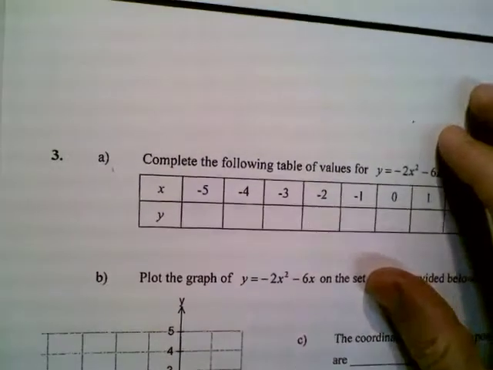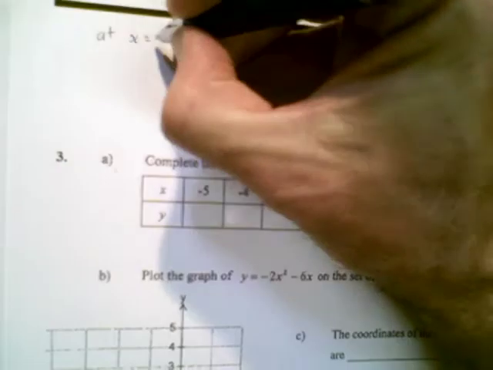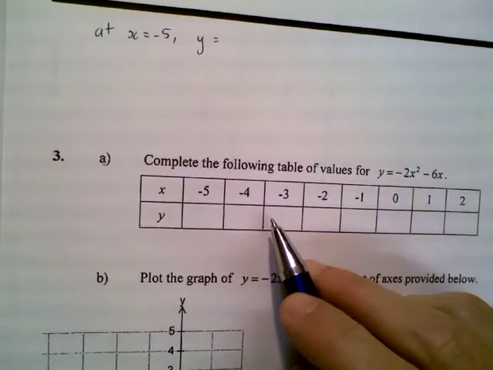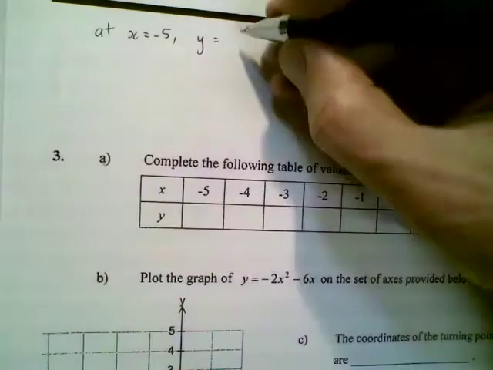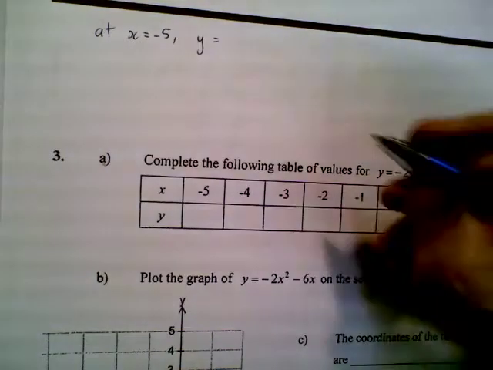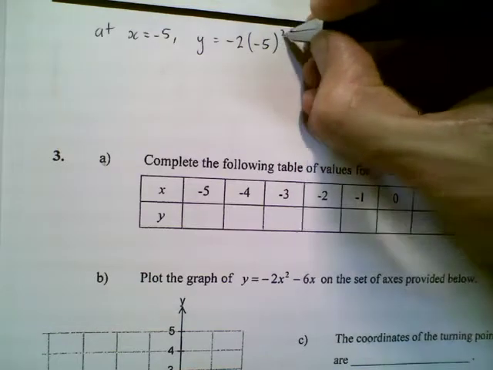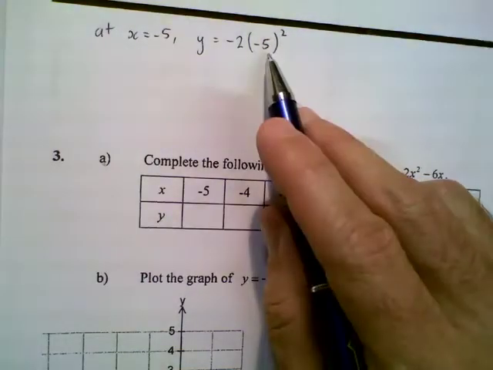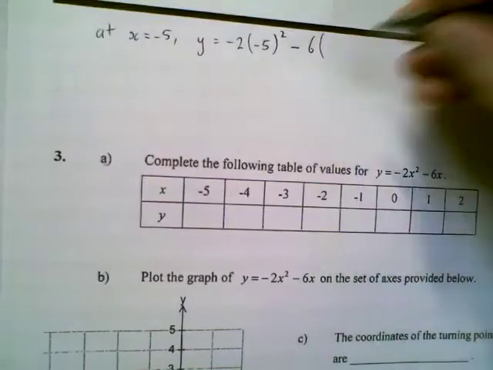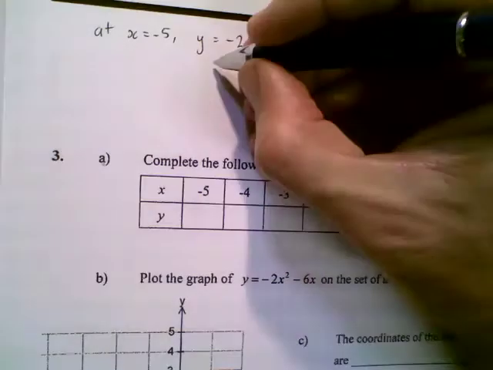So for example, with x equals -5, our y value, we've got to be careful that we do substitute in the -5 correctly. So in here it'll be -2, the -5 is going to go where that x is. It's -2 times -5 squared. So notice the x I've replaced with a -5 in brackets, and then we're taking away 6 times, again, the x value here is -5. So then let's work that out.